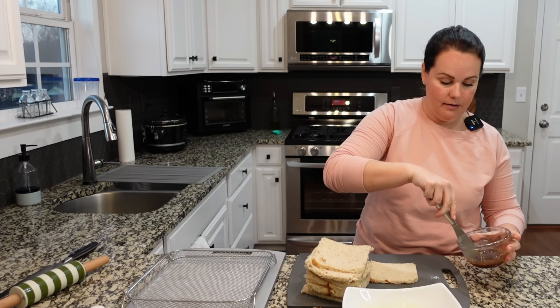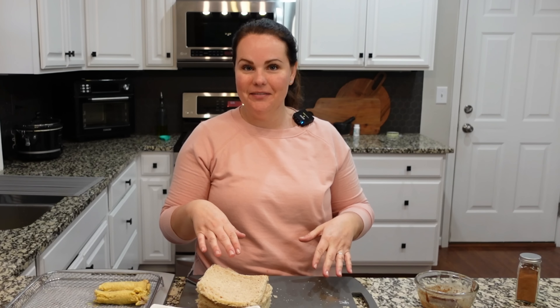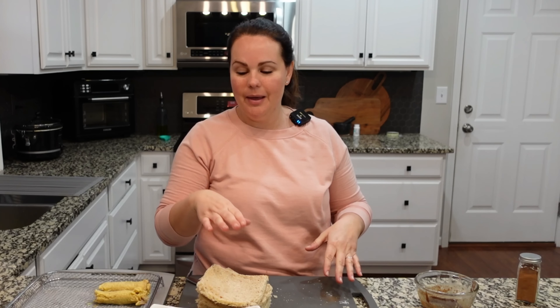This is kind of like the inside of a cinnamon roll — just sprinkle with a little bit of cinnamon, you don't need much, then roll it up. If you're using a really fresh white bread it's going to roll very easily; since mine is more like a white wheat, it's a little harder. Dip this in the egg mixture and that will go into the air fryer basket. My suggestion would be to go ahead and get all your butter on all of these, roll them, and dip them all at the same time — otherwise you're just washing your hands between each one.